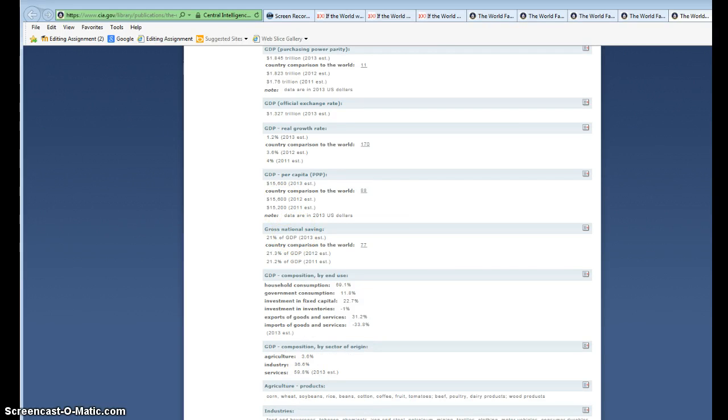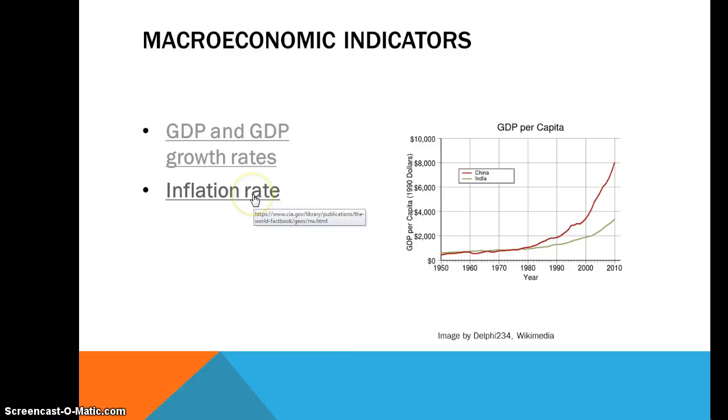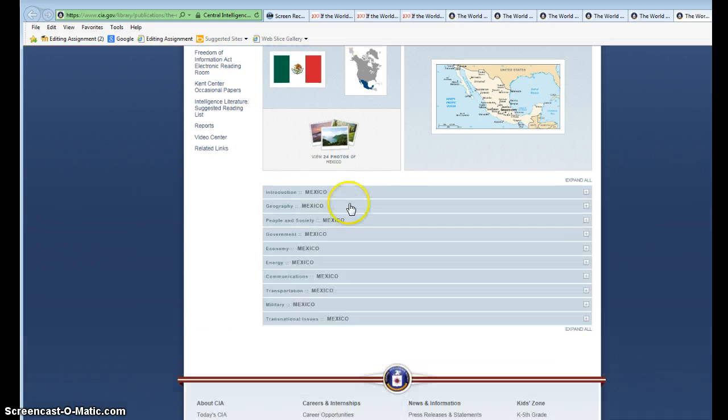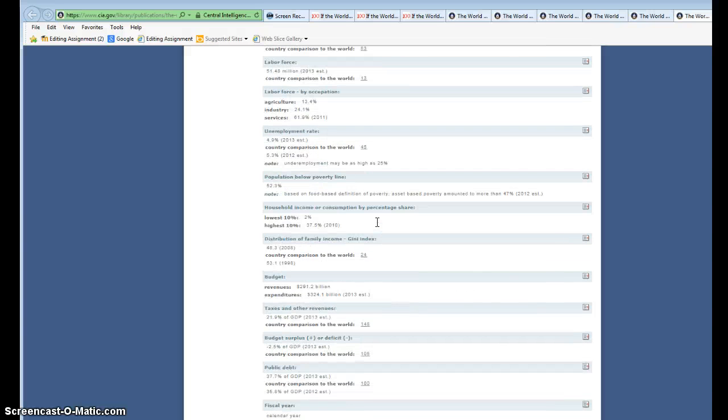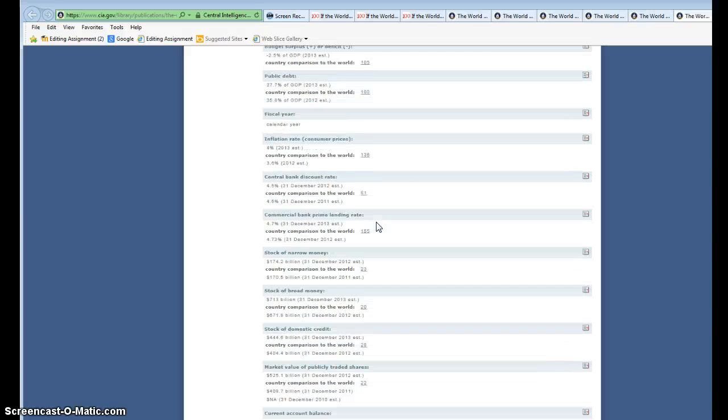And then last, but certainly not least, we want to look at the inflation rate. Okay, and let's see what that looks like for Mexico. If a country has high inflation, it's fairly unlikely that the folks are going to want to purchase your products, because their money is becoming worth less and less and less. So at the moment, Mexico actually looks fairly reasonable at 4%. In the next section, we'll take a look at government policies.